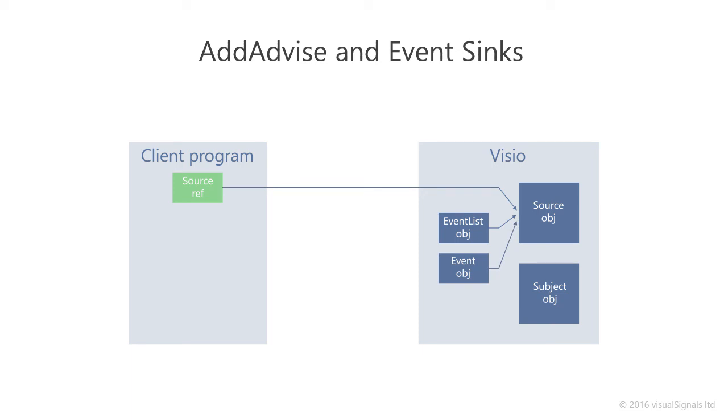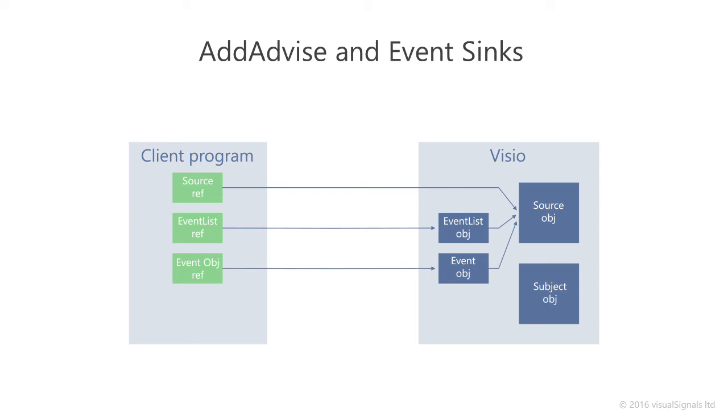Using WithEvents, however, even though you might only be handling a single event, your referenced object is receiving events for the whole spectrum available for that object. And if you inspect the event list of your reference source object, you'll find that it's fully populated, whether you wanted that or not. Using delegate-based event handling, which we'll look at in a second, also suffers from the same problem. The best solution then is to use AddAdvise.